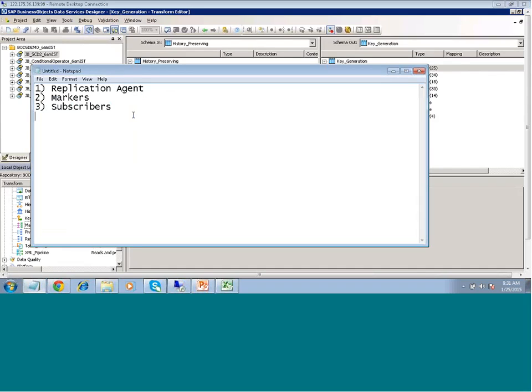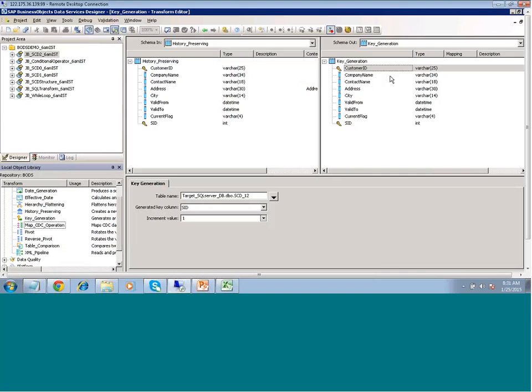For each record, say till yesterday the records got loaded, it will identify one marker. Whenever we try to load today, it will take that marker as a reference, then load the rest of the data into BODS to compare. That is what actually happens with the map CDC operation.